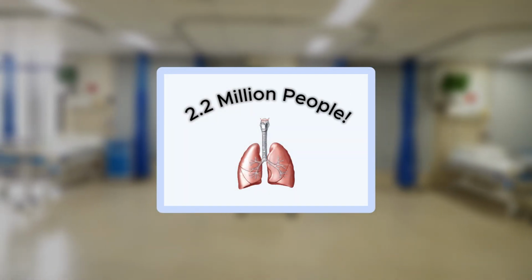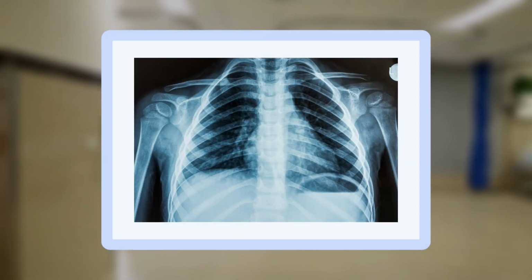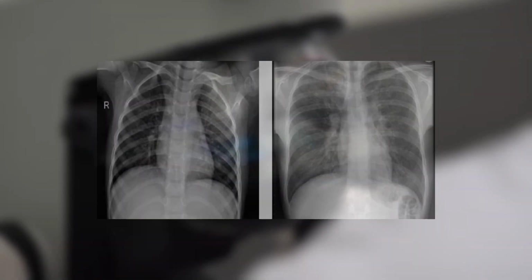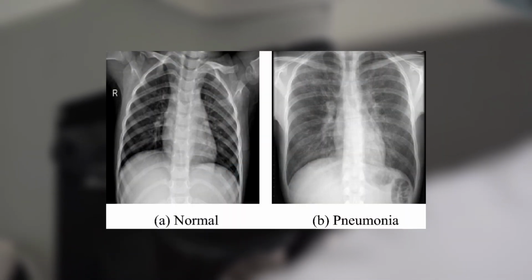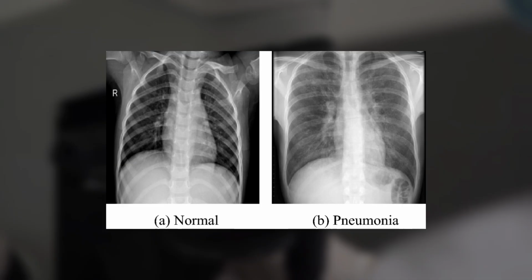Every year, 2.2 million people die from pneumonia. They're usually diagnosed through x-rays. Knowing that, I have a challenge. Does the left or right x-ray have pneumonia? If you guess the right x-ray, you're correct. But in order to accurately and consistently diagnose pneumonia, you often require trained medical professionals.